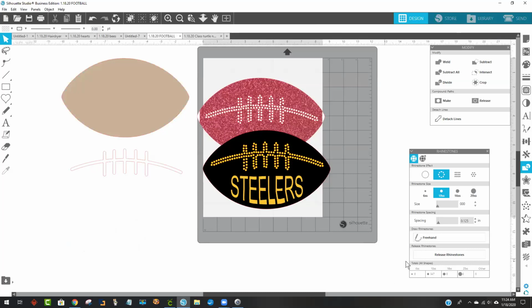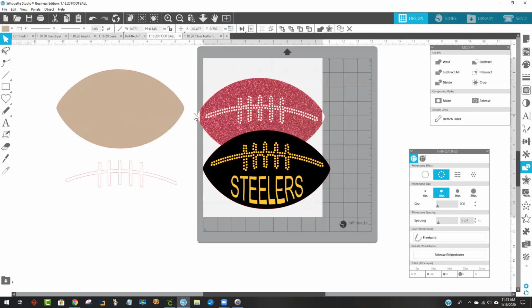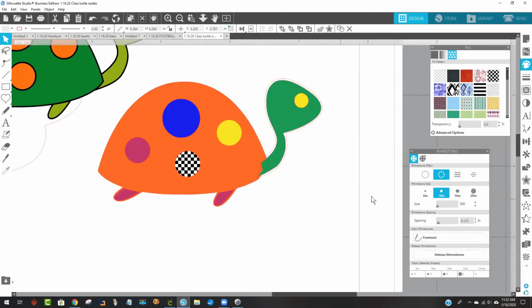Okay, time's kind of up. You all probably have things to do, but I just brought in the football and I was imagining I was using glitter paper behind it. And then rather than having this thing like this, I decided to do it out of rhinestones. So I just did my rhinestones there, and the way we learned to manipulate the wording, I just did that here quickly. There it goes. Okay, well, that's pretty much it.